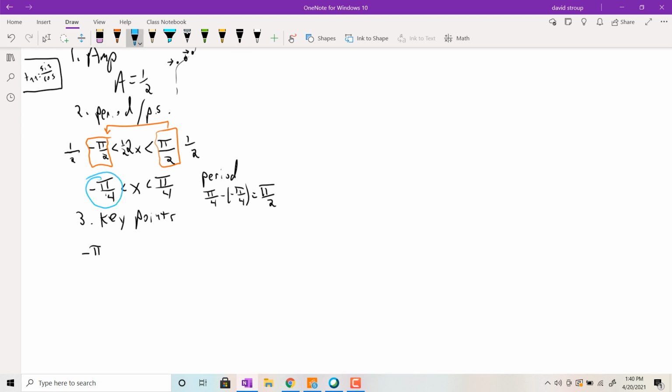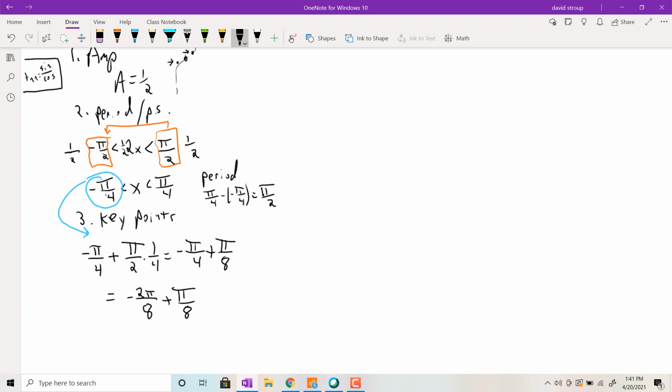So you're starting at negative pi over 4, and then you're moving by 1/4 of the period. So you'll add in pi over 2 times 1/4. It's always going to go negative pi over 4, and then you move over by pi over 8 to get to the next point. What I generally would do is find a common denominator to make the computations easier. So you're going to start at negative 2 pi over 8 and then move by pi over 8ths until you get to the other asymptote.